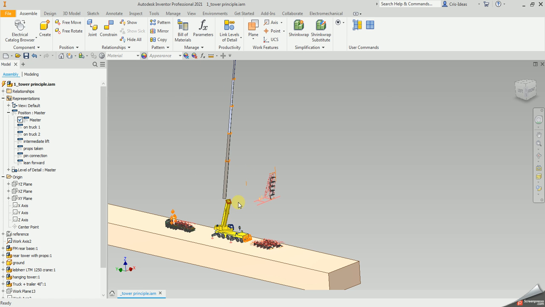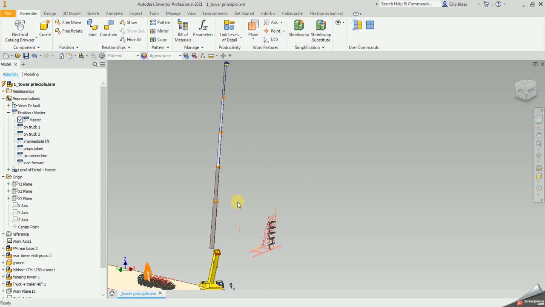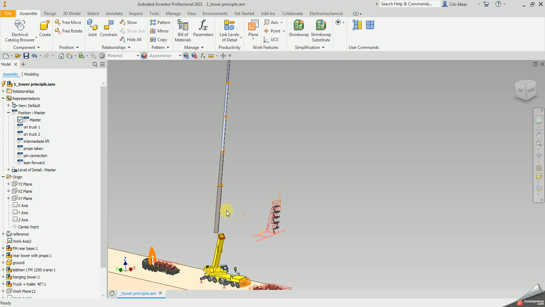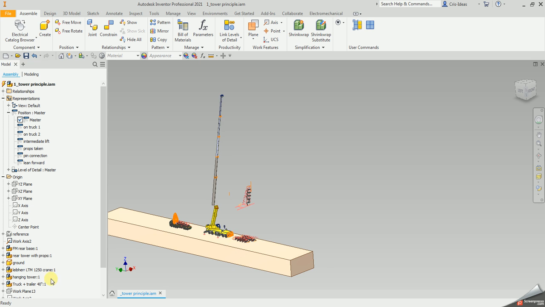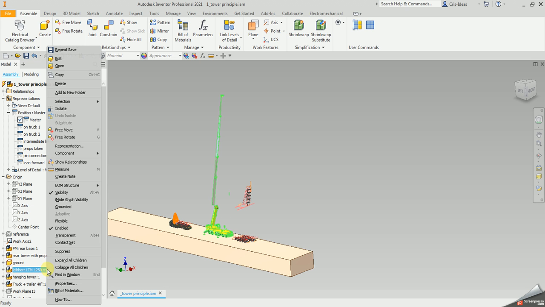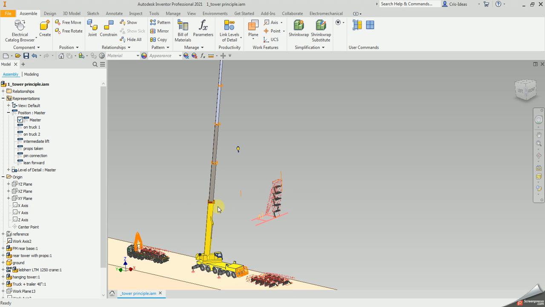Yeah, this is reality with positional representations and flexibility in Inventor. I didn't even make this crane flexible. Okay, now it recomputed itself.